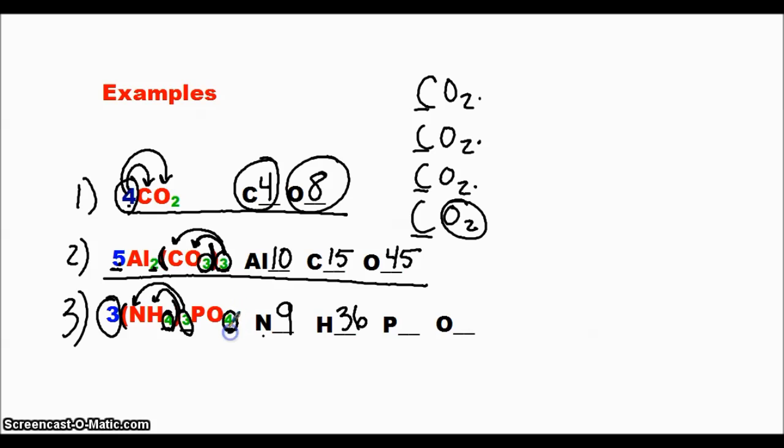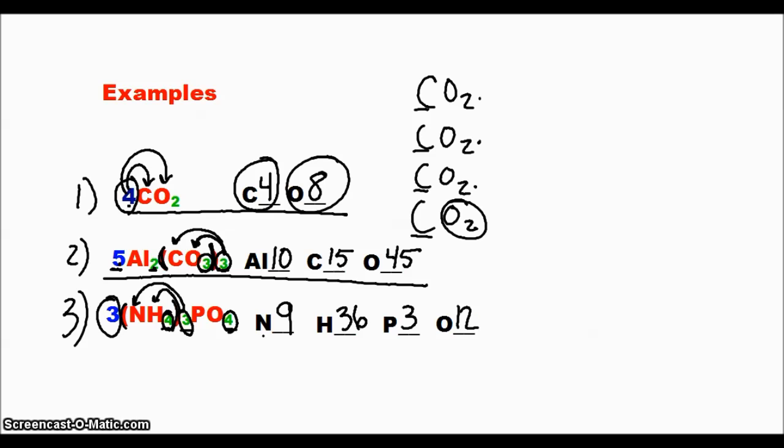This 4, remember that 4 is going with the oxygen. There's no parentheses here, so it's not going with my P. There's only one P here. And the 3 still comes to everything, so 3 times the 1 P gives me 3 Ps. Ending with my oxygen, I have 4 in my formula. I have the formula 3 times, so that would be 12 oxygen. Again, I would highly recommend, if you're not getting it, to rewatch this again and also practice on the homework.